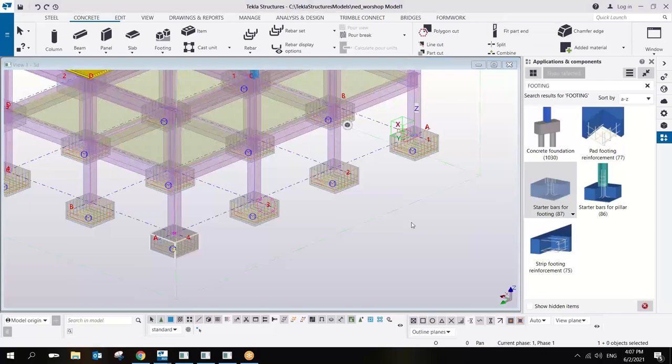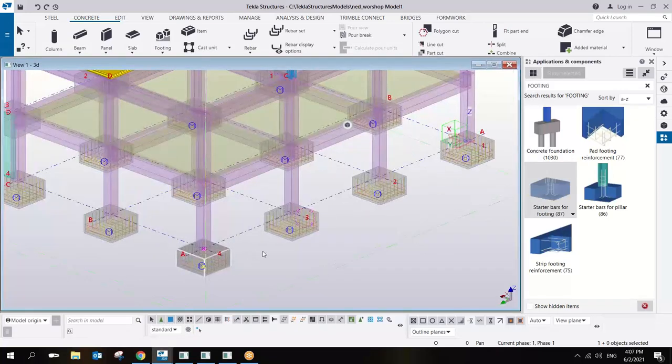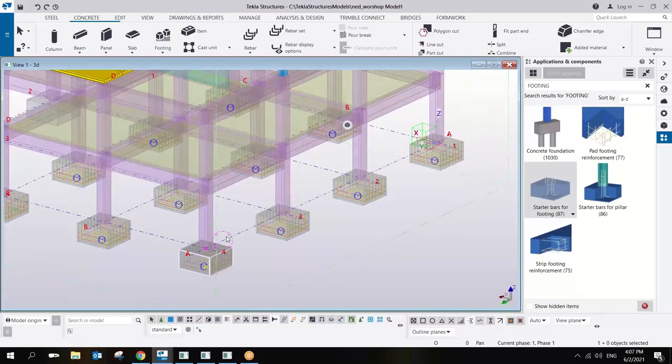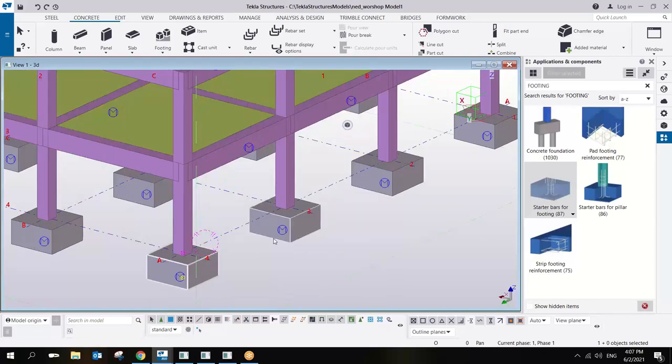All right? So I will give you time to do that, maybe 5 minutes. And then after that, we will continue on adding the reinforcement to the column. Okay, I'm going to discuss the starter bar and then continue adding the reinforcement to the column. So kindly proceed to the adding of the reinforcement and then let me know once you have done. Or maybe I'll give you 5 minutes to do it.